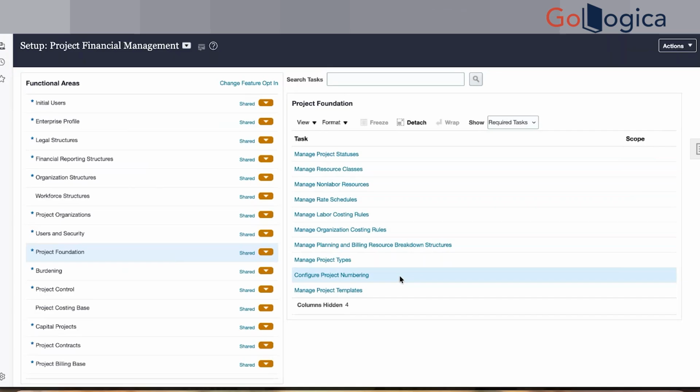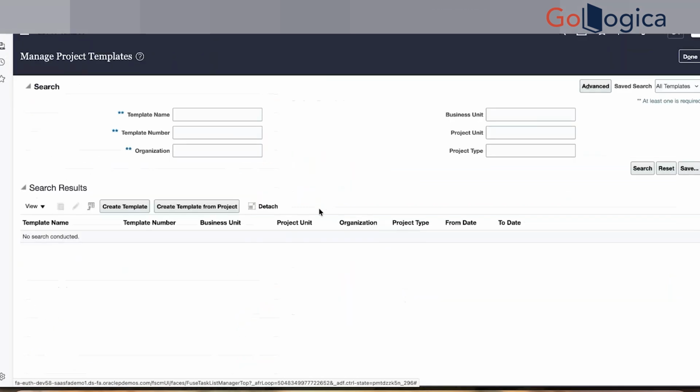To create a project, we need a project template. Without a project template, we cannot create a project. Even if you're creating the project either manually or using the APIs, the template is required. It's a mandatory configuration. Let's see how many templates these guys have configured.